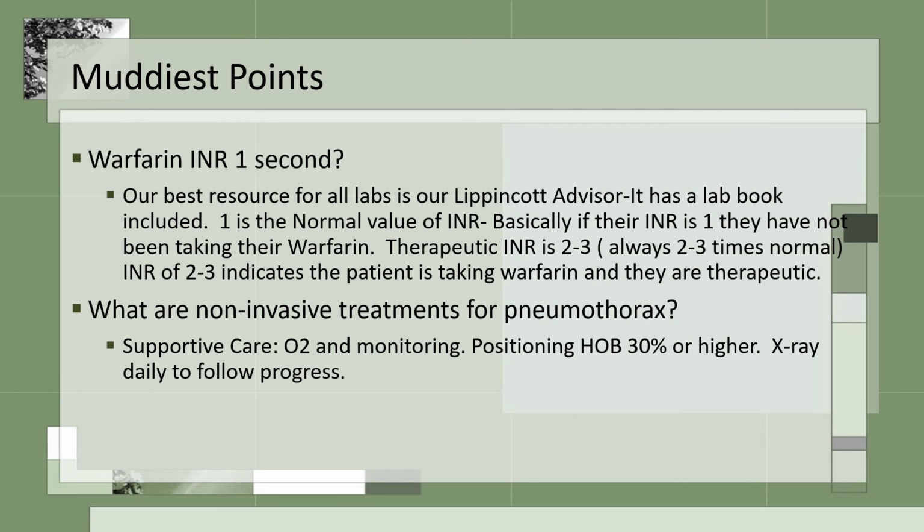What are non-invasive treatments for a pneumothorax? So like I said, if they're really tiny, they probably won't do anything, but we do supportive care. It doesn't make it heal faster, but it just helps the patient be comfortable while it's healing. So they might get O2 and they'll definitely get monitoring. We're going to position their head of bed higher, 30 degrees or higher. We're going to be doing x-rays daily to follow their progress. And once it becomes stable and is resolving, they'll probably get to go home.